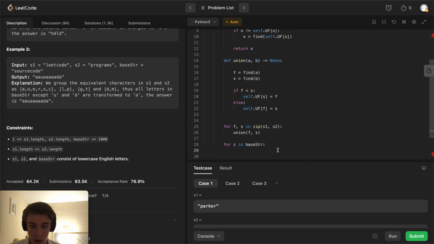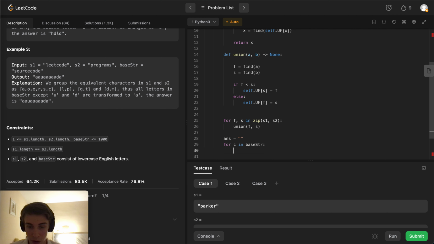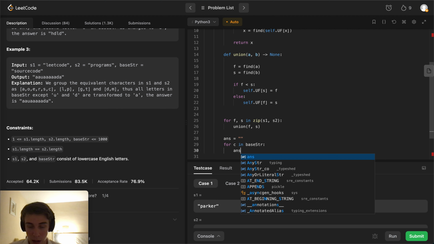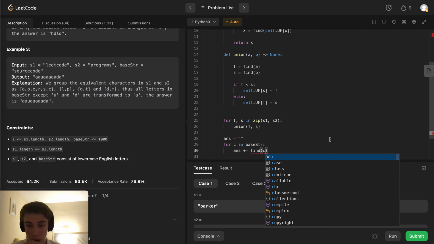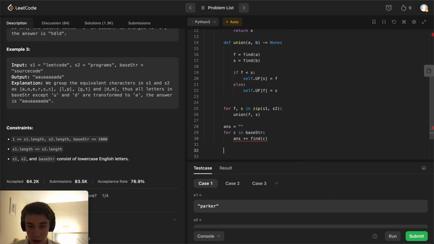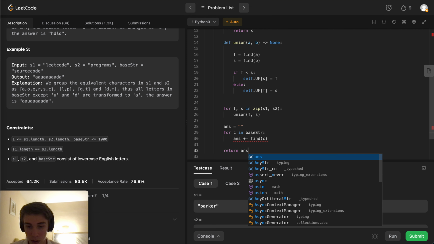So yeah, let's make a string answer. It's an empty string, and we're going to say answer plus equals find c. And finally, return ans.